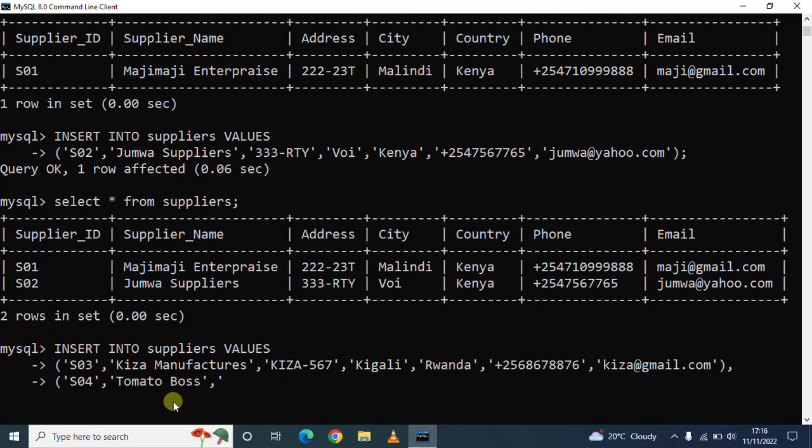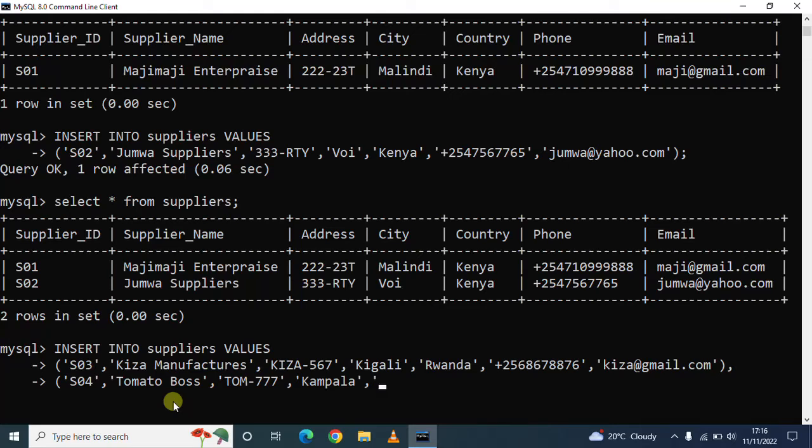Then their address, their city, maybe they come from Kampala.